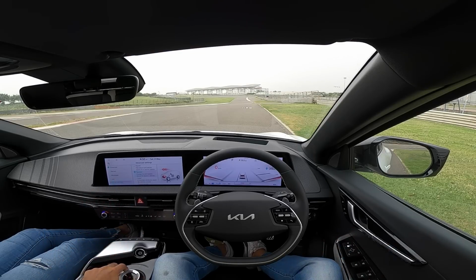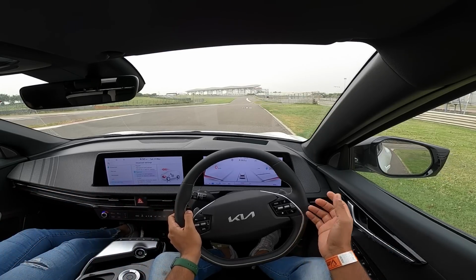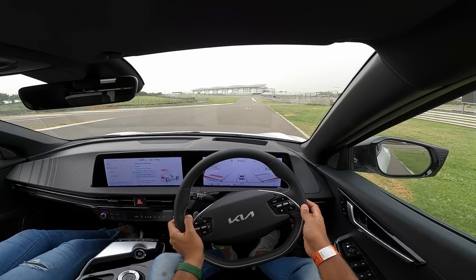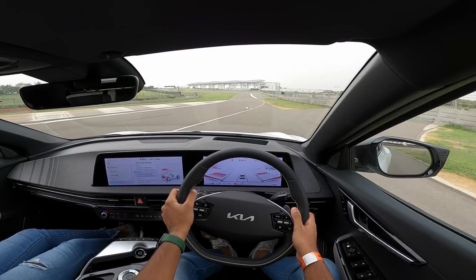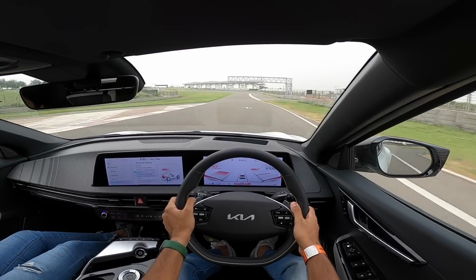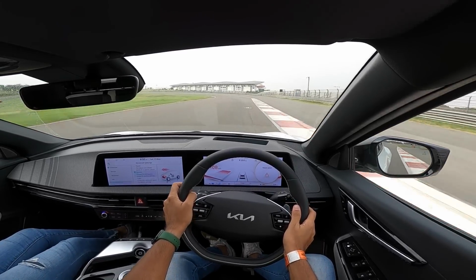Now let's do one thing. Car is already on. We get into drive. You can't hear a thing. And let's start rolling off very smoothly. It's such a refined thing because obviously it's electric, so electric vehicles are refined. And I get hard on the throttle, and you can see that fake sound all over the place.